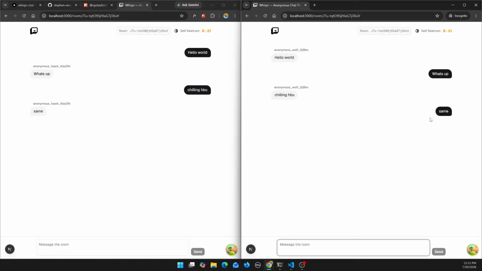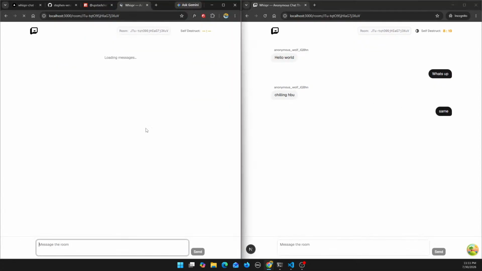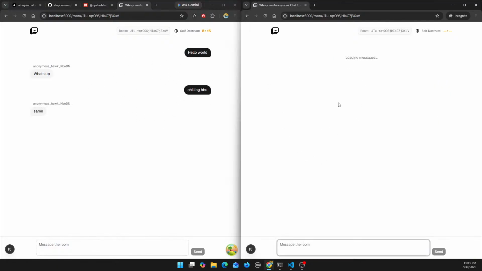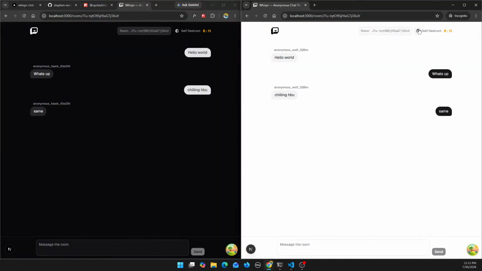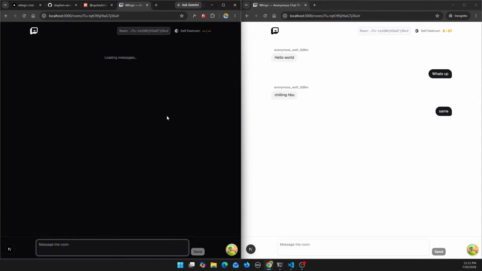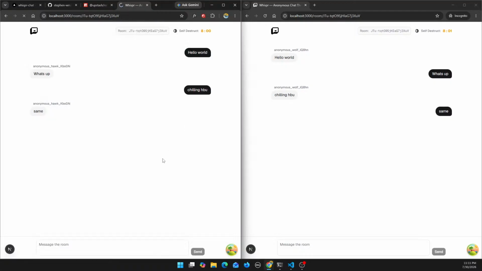Like that, people can respond. If you refresh, the chat room retains the chat history on both windows. You get dark mode available, and dark mode is persistent, right? So when you refresh, if you leave it on dark mode, it stays in dark mode. And if you switch back to light mode and you refresh, your window stays in light mode.